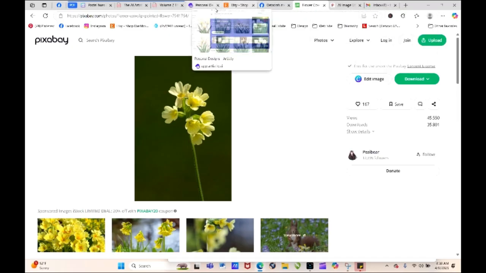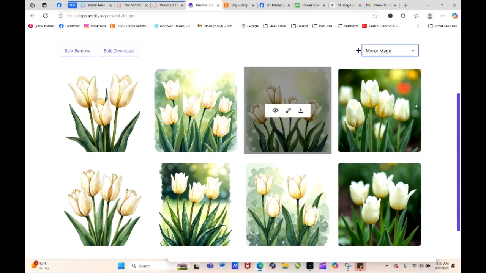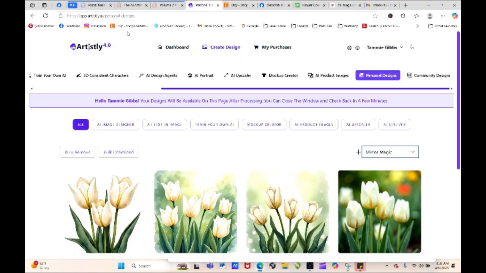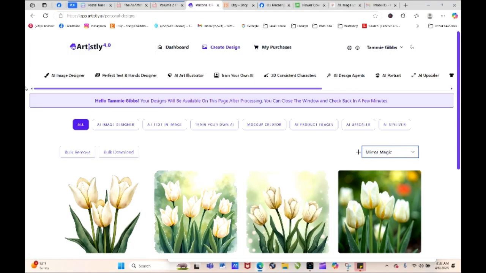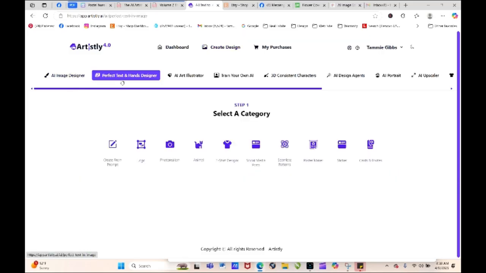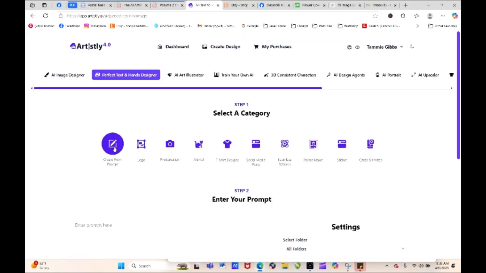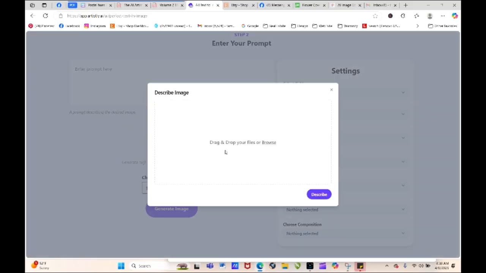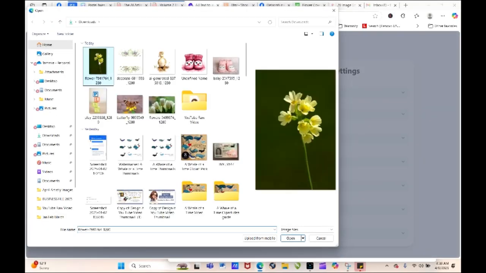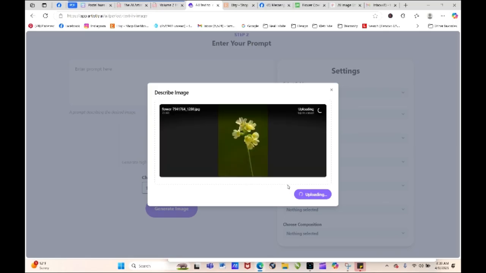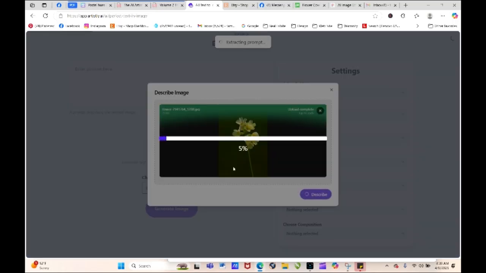So we're going to go back and now we're going to go up and I'm going to walk you through what I do. Go into Perfect Text and Hands Designer, go to Create from Prompt, go to Mirror Magic. Then we're going to find that image here and we're going to let it describe it.